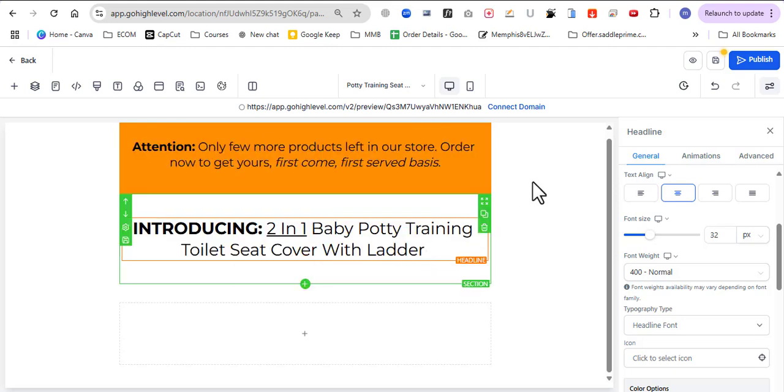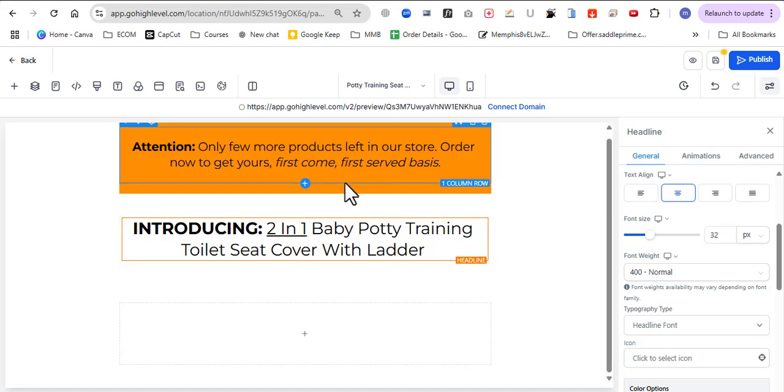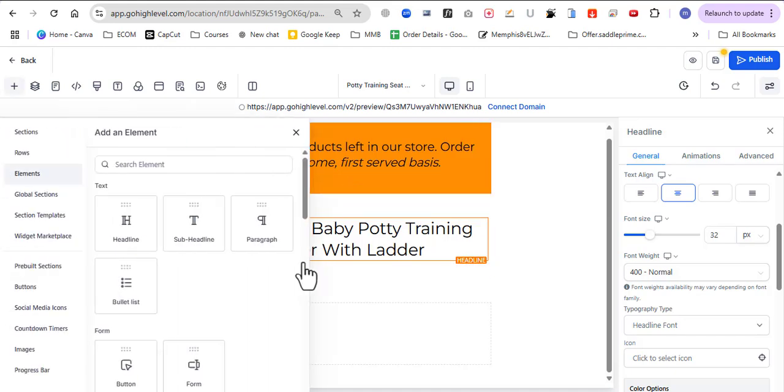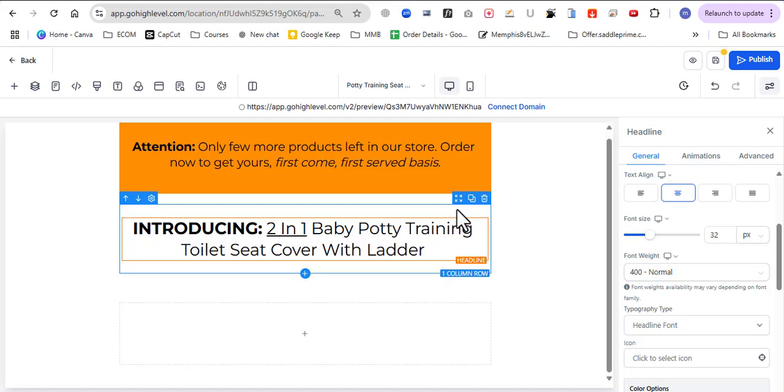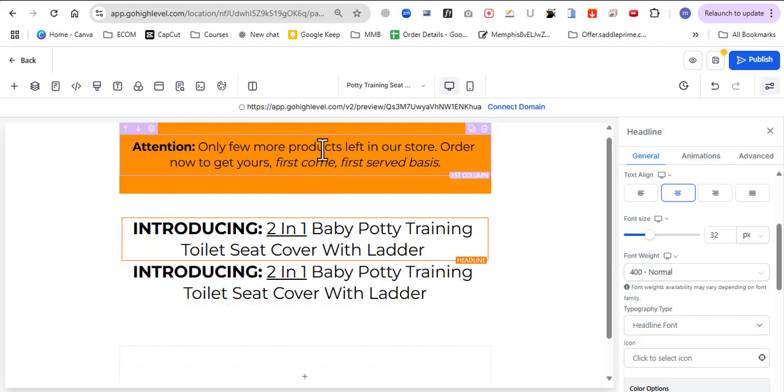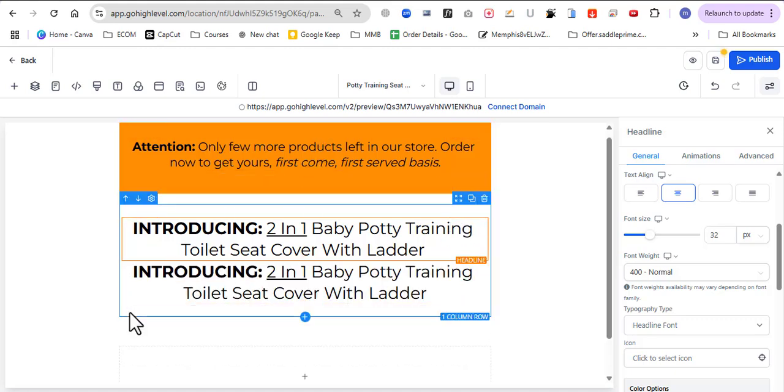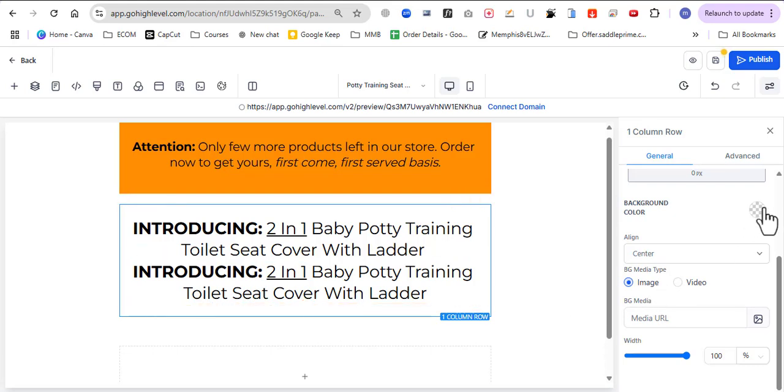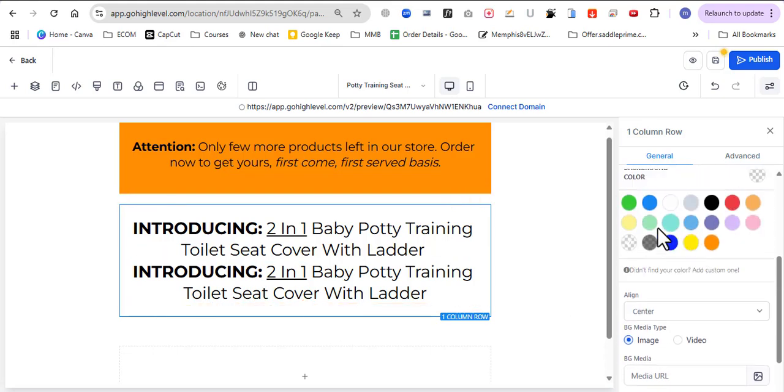Yeah. So when I do that, I will add another text, or you can just duplicate this one. You can have so many texts inside the same section. Let me give this section that I'm working on a background so that you can just see the section I'm working on right now. You can see the section I'm working on. So this is the section here.